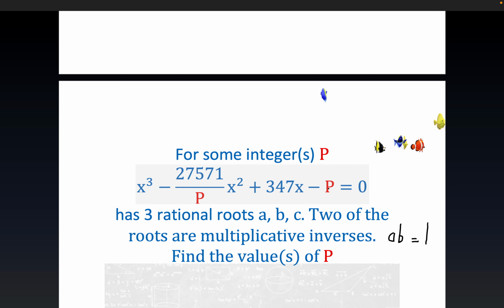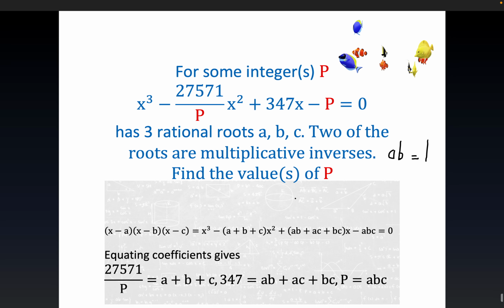P stands for product because the product of the roots presents right there, and you can see this if you expand out. This is just an expansion using A, B, and C as the roots, and when you expand it out, negative the sum of the roots presents as the coefficient of x squared, and then the pairwise products summed up present as the coefficient of x, and finally minus the product of the roots appears as the last part. That's very easy to see when you just expand this out.